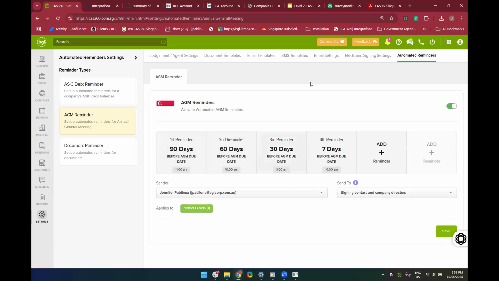A good practice, and again it's very important, is that your key company dates stored in your general setting for each company are up to date. If the date is not up to date, if it's an old date, this will not work. So you want to make sure that the dates are up to date.